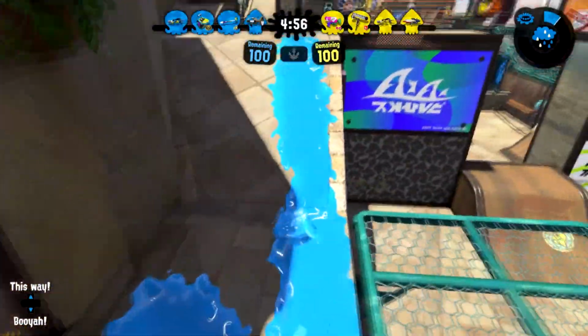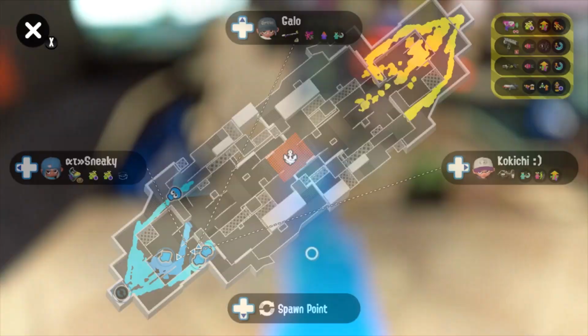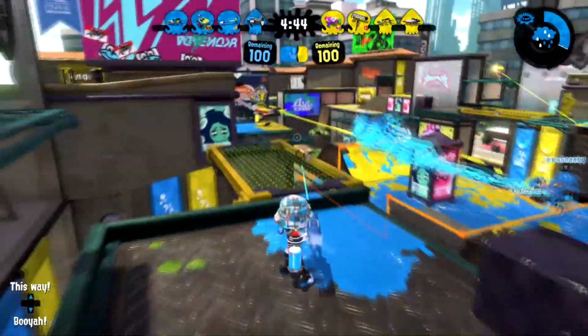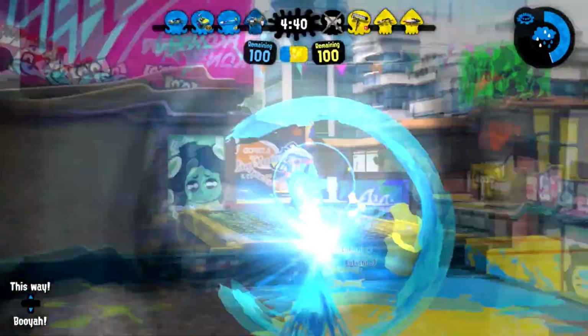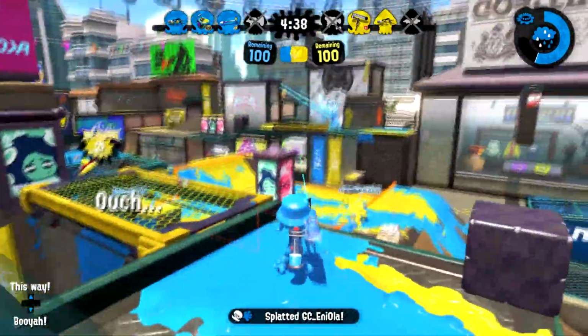The Elita is also a very heavy weapon, and your swim speed is reduced when you play it, so you won't be moving around the map very quickly if you need to reposition. But this isn't a huge issue as the Elita is a stature weapon. Now let's talk about the weapon's kits.